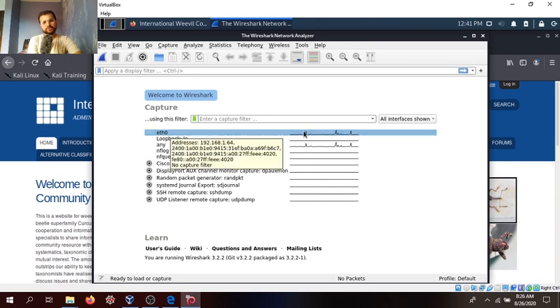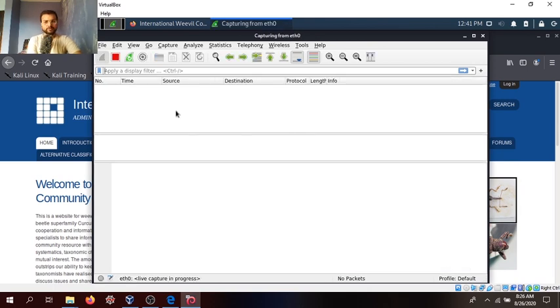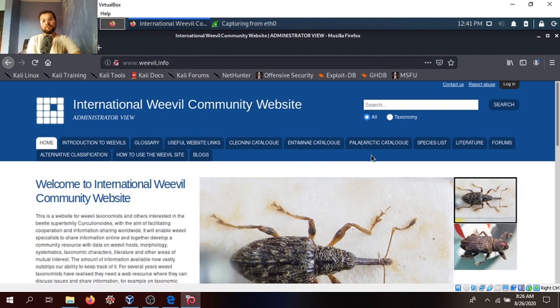This is the one that I'm using, the internet. I'm going to double click in here. Right after my double click, it is going to scan my network. Now you can see the network is scanning. Whatever I perform in here can be detected by Wireshark. Let's have a look at an example in here.